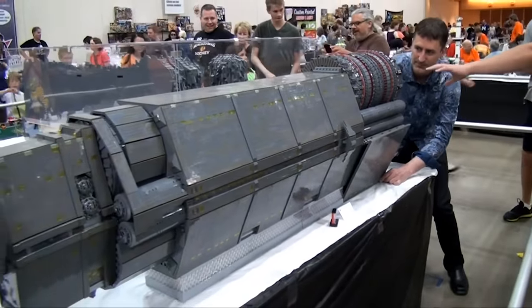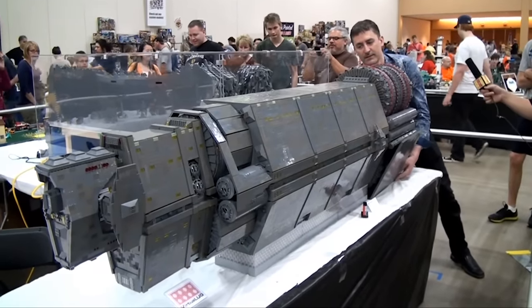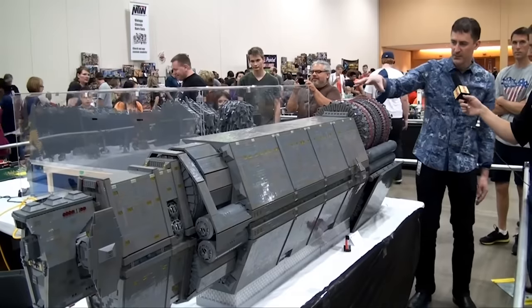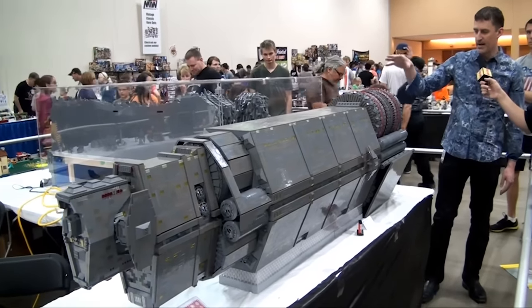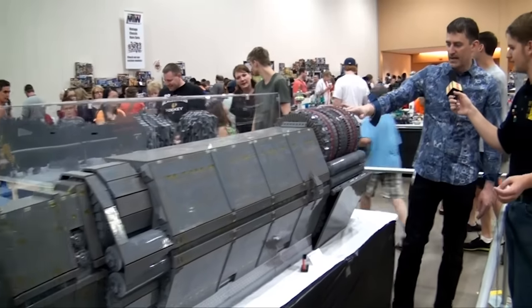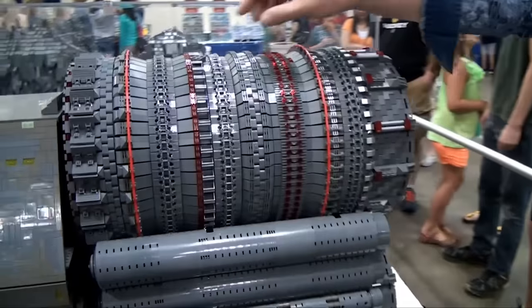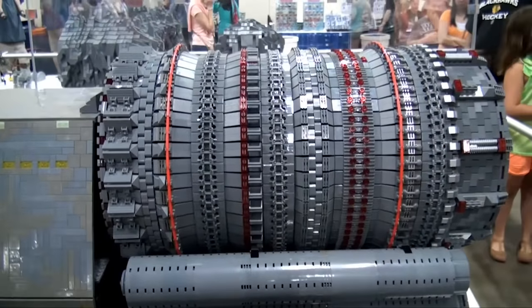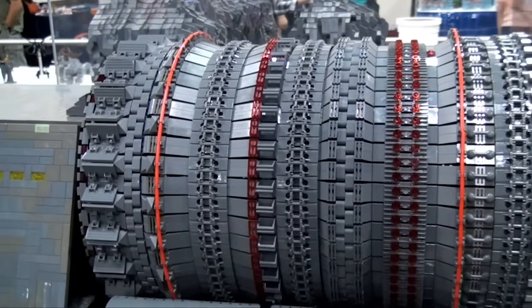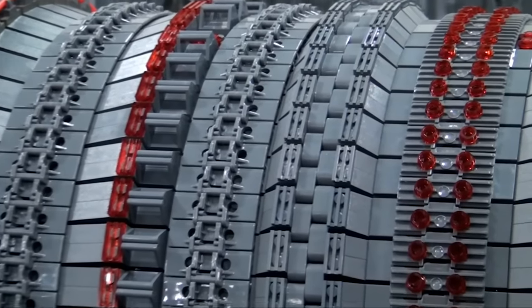Now this part right here, this is a lot of rounded shapes. How did you achieve that? So what I built was a substructure entirely out of 1x2 bricks. Some plates as well, some SNOT plates, SNOT bricks, and then I laid down a whole bunch of 2xN plates over top of it, and then I used those to attach pieces to give it this look.